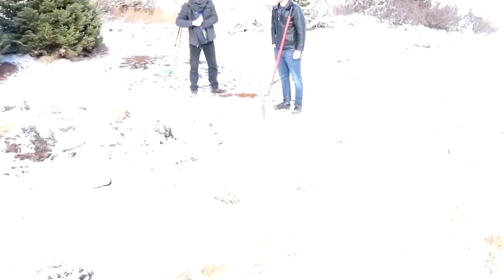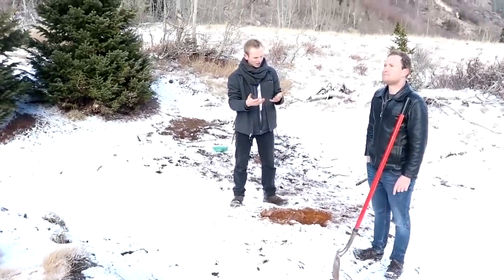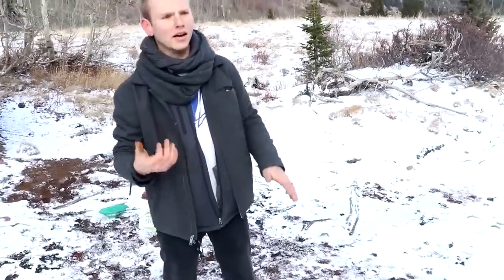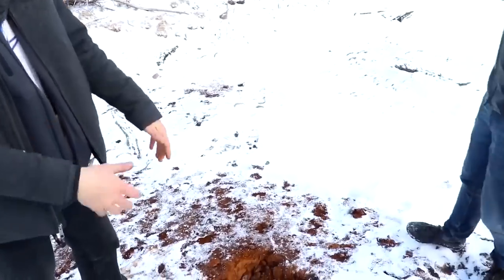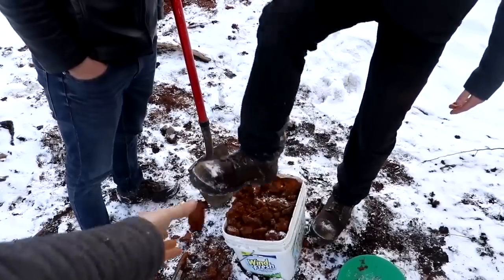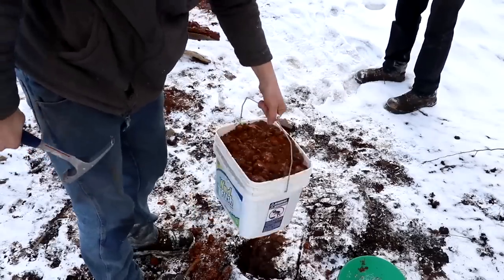One thing I'd really like to try with this iron hydrate is make cave art, like Lascaux style stuff. I have a sister who's a really good artist. As long as the rain doesn't hit it, it should last a long time, you know, in a cave. I don't know. So we got enough there?